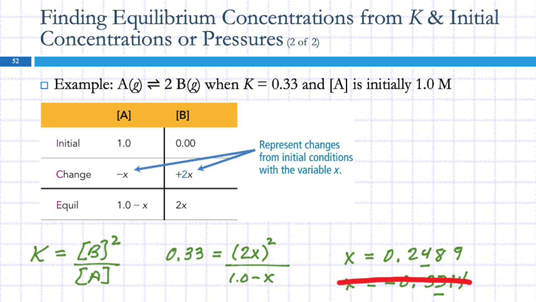What happens if you start with 0 and you get a negative answer? Try it again. Don't start at 0 this time. Try 1 or -1. Usually that'll take care of it. Sometimes you have to do a little more. Okay, is this the answer to our problem? What are the equilibrium concentrations? No, we just found out what x is. Now that we know what x is, we know that the equilibrium concentration of A is the initial concentration minus x.